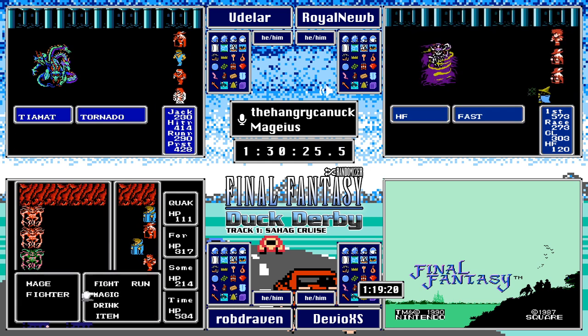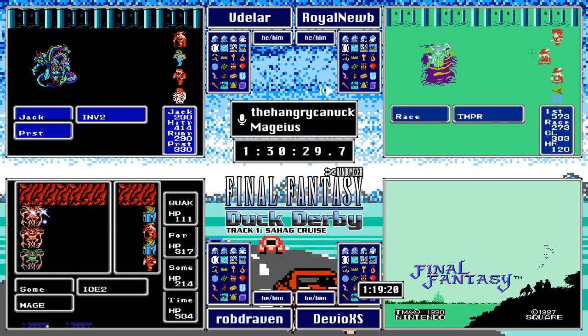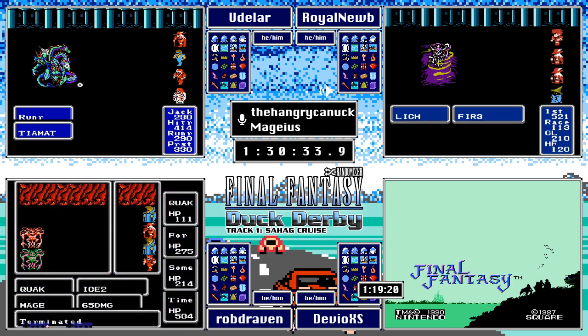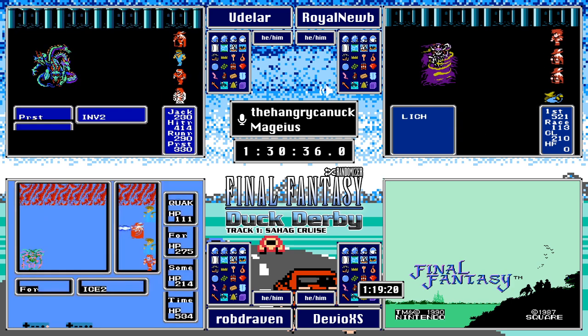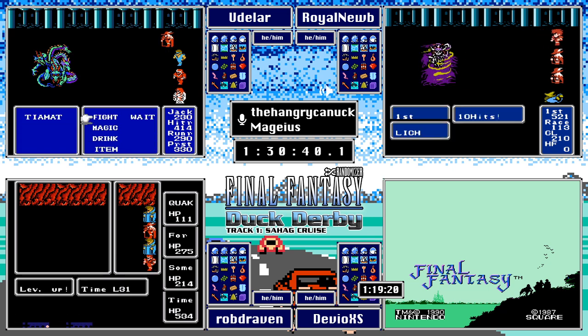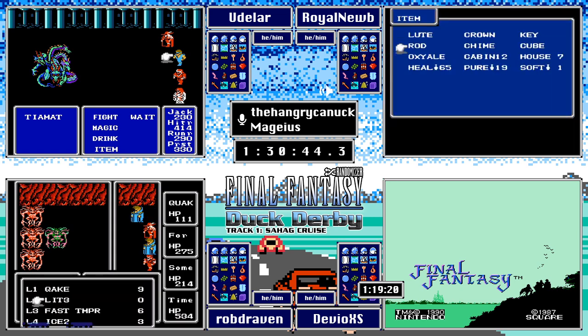Okay, looks like Udlar went towards Kraken. Tiamat coming out with Tornado first. Meanwhile, Royal Noob is now taking out Lich 2. And Rob is still grinding here. Can't say I blame him because he's got a fighter red mage and 2 black mages, so he doesn't got a whole lot for healing or defense at this point in time.